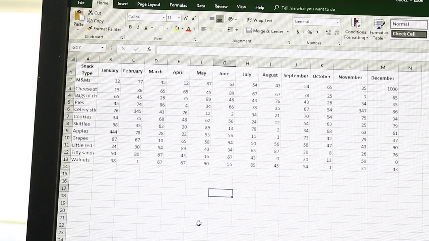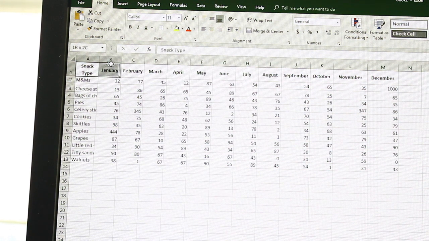Now, since I've typed in all this data, I've noticed that I've made a bit of a significant whoopsie. What is this whoopsie? I forgot to put in a title of my spreadsheet, and I didn't leave enough space at the top of my spreadsheet to write one.